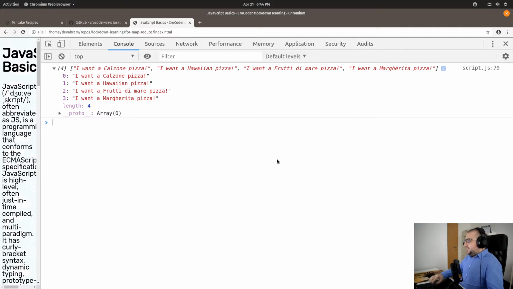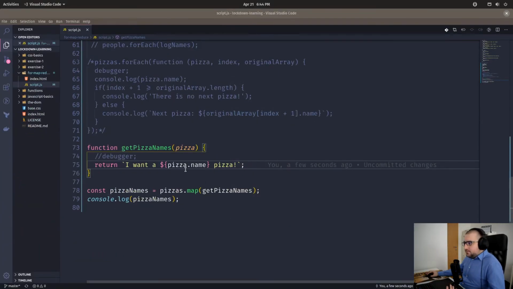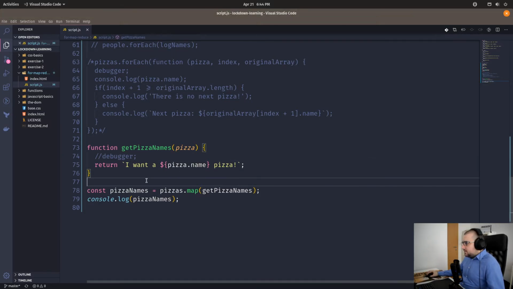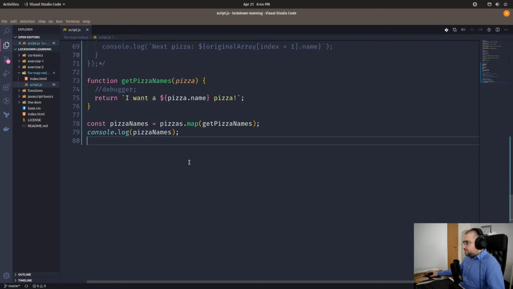So you can see here that actually we can do any transformation we want. We actually don't need to return a string. We can return, let's say, topping length in here. So how many toppings each pizza has? So we can write another function. So let's write here, function get number of toppings.